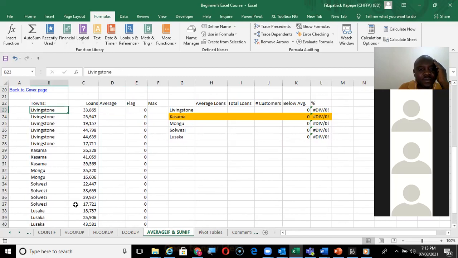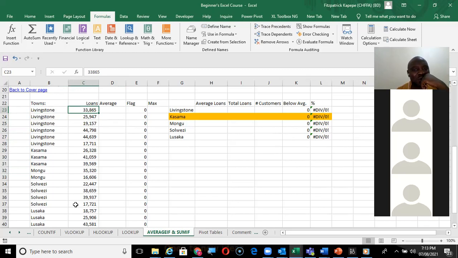So these are the loans that you have been giving out to specific customers. You have all these customers in Livingstone, maybe customer number 1, 2, 3, 4, whatever, in Kasama, the whole country. So you have the loan book at customer level. So you want to do an analysis.